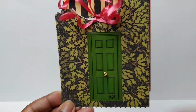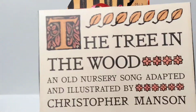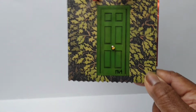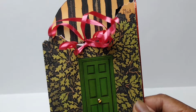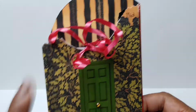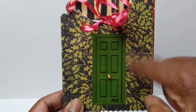And here we have one that was so much fun for me to make. This was actually made from a book, and the name of the book is The Tree in the Wood. This is a vintage book from the 1960s. I believe it's 1963, this version anyway. And this door is from somewhere else completely different. I just took some of the pages. I used a page that had a bunch of, I just like the look of these logs, the tree trunks. And then, of course, the top, the canopy of the tree, I deconstructed and ironically put the canopy down below and put the trunks up above. Just be creative, do you. And then I found this door in a book about counting for kids, and it's from 1964, and I cut this sort of like a secret garden.